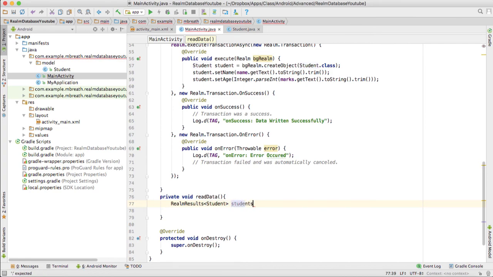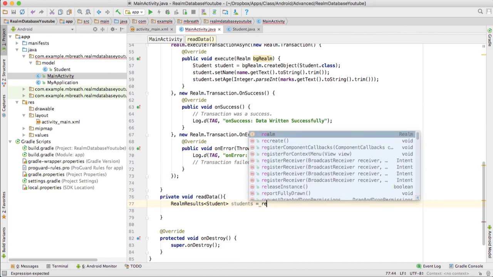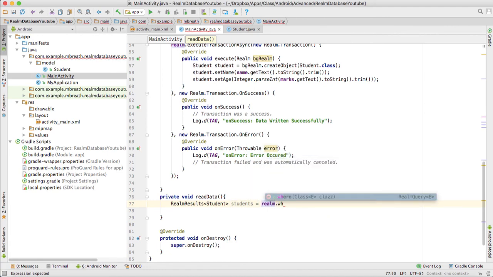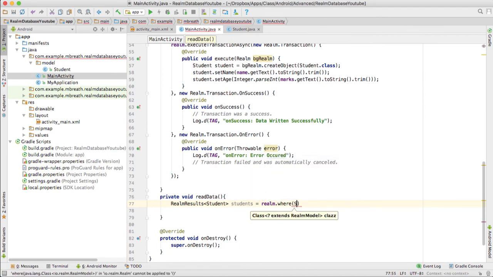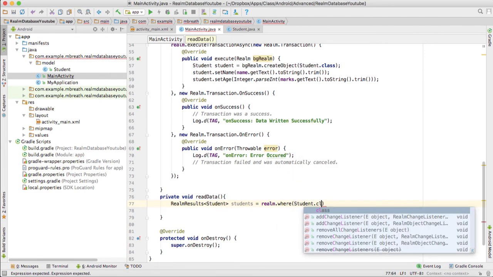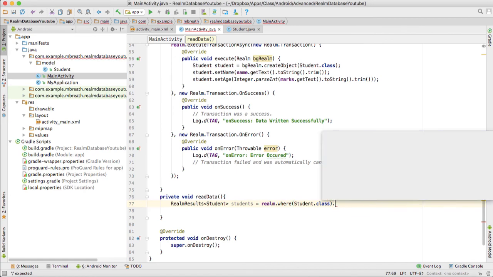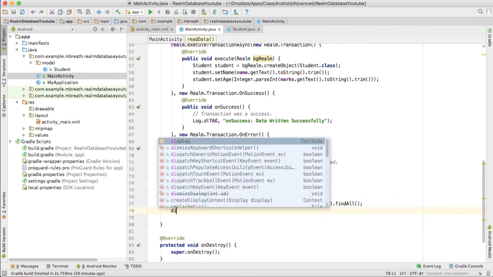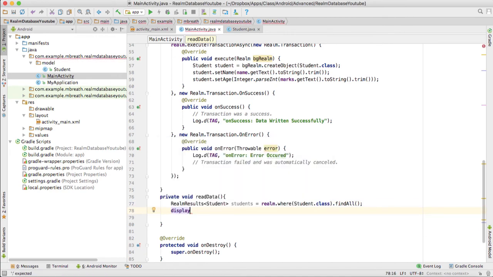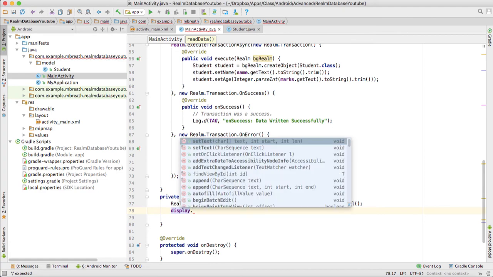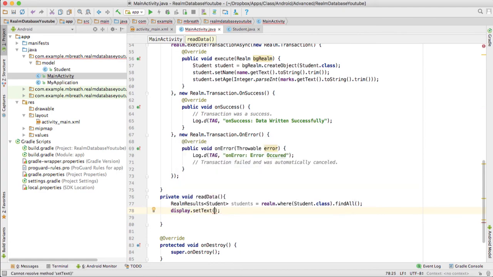Let's make it students is equal to realm.where, and where I want to look is Student.class, right? And then findAll, that means go through the full database, and then I want to display something, so display.setText.